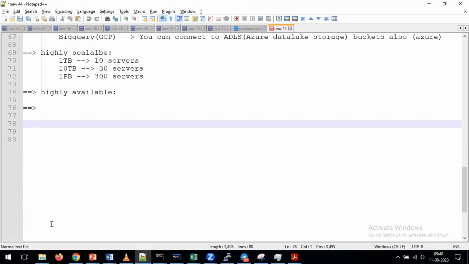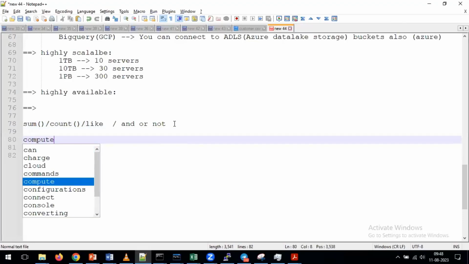Now, for example, we discussed our database concepts and everything, right? As part of database concepts, we discussed some functions, like the count function, or operators like LIKE, or some more operators called AND, OR, NOT. Now, you tell me, what are these? All these are different operators we discussed as part of our database concepts. Now, for example, within my SQL query, if I use SUM, it will perform the summing operation. For understanding, we call it a summing operation, but internally, can we call it a computation? Yes or no?